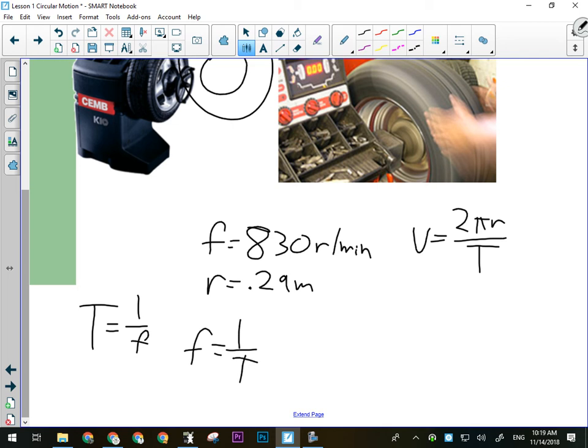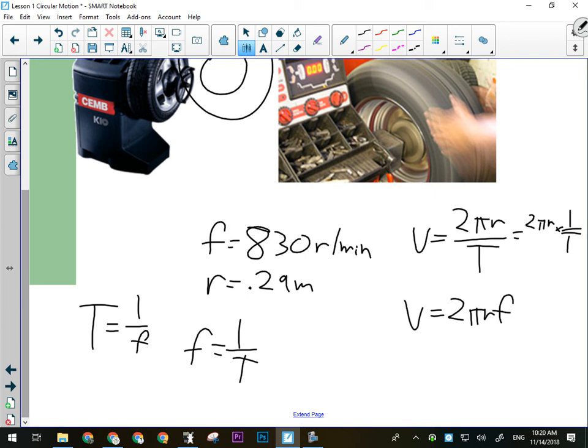I have two options here. I can do this question in 2 steps, or I can substitute into the formula and do this in 1 step. If frequency is 1 divided by t, is this also saying 2 times pi times r times 1 over t? Is dividing by t the same as multiplying by 1 over t? It is. So could I change this formula to look like this? I say it's 2 pi r times f. It's the same thing, right?